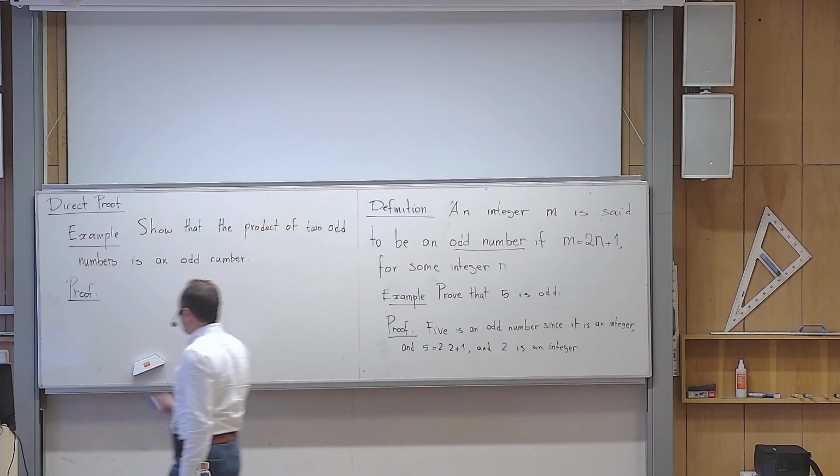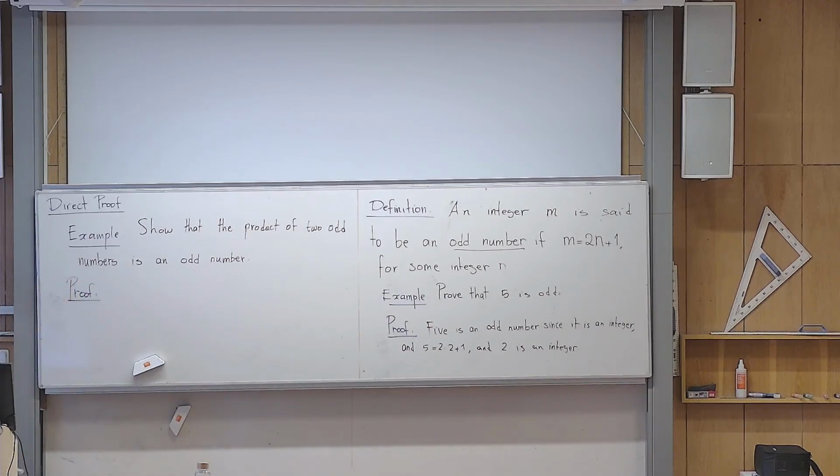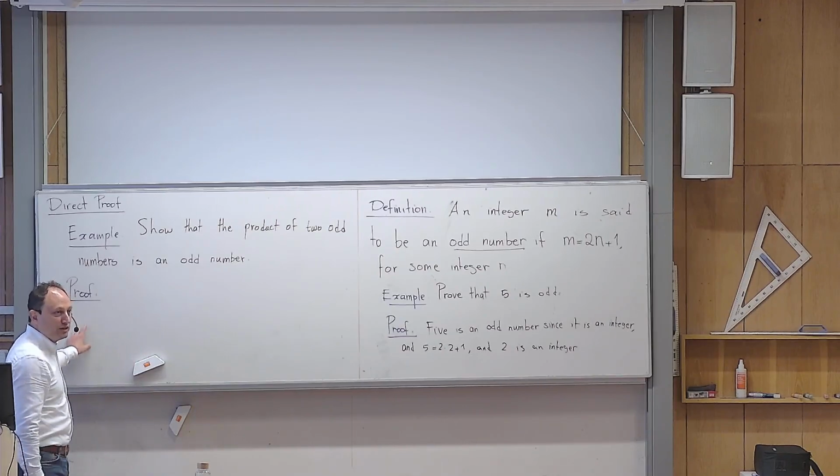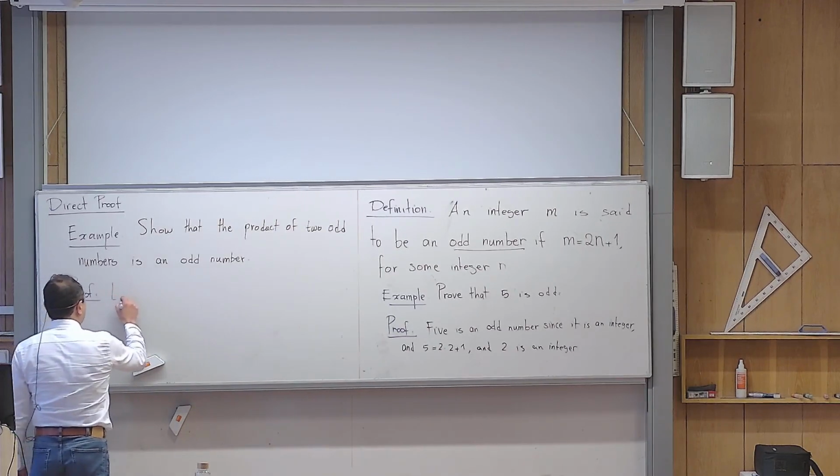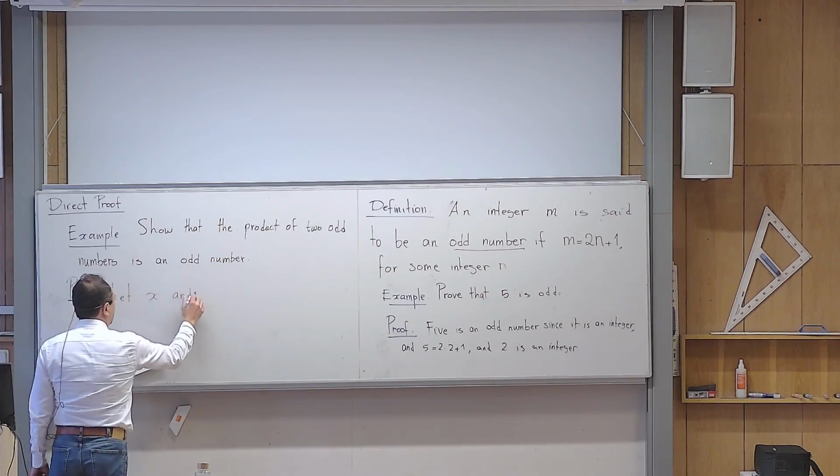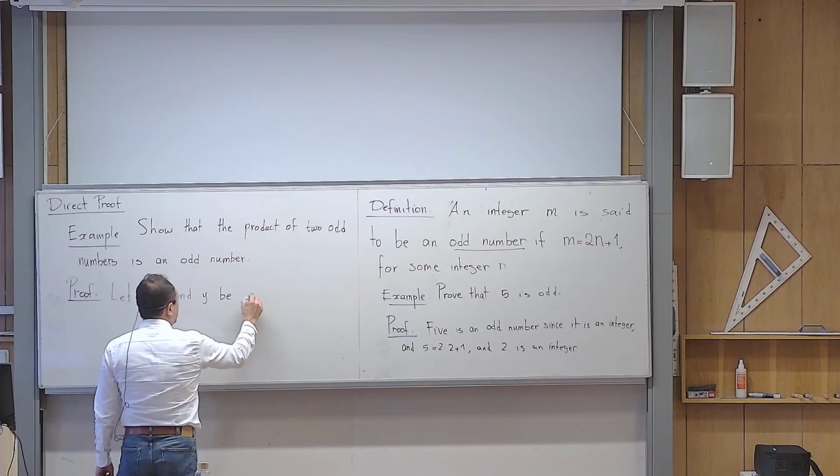So how do you start writing? Exactly, I want to follow your idea, but let us write it in a little bit more polished way. I mean, you can start with the product of two odd numbers is an odd number, and then continue after that. No, it's not good. So I want to use exactly the letters that you use. Yes, can you tell me? Let x and y. Exactly. That is the word that I wanted to mention. So I would say let x and y be odd numbers.